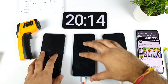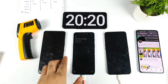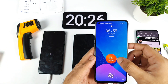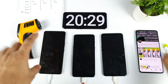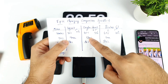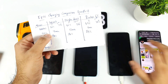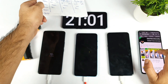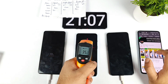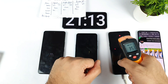We're now at exactly 20 minutes of continuous charging. The iQOO 7 has charged up to 70%, the OnePlus Nord 2 to 80%, and the Realme GT to 84%. In terms of reaching 50% charge: the iQOO 7 did it in 14 minutes, the OnePlus Nord 2 in 12 minutes, and the Realme GT in 11 minutes. For temperatures: the iQOO 7 remains at about 33 degrees, OnePlus Nord 2 at 35°C, and the Realme GT also around 35°C.